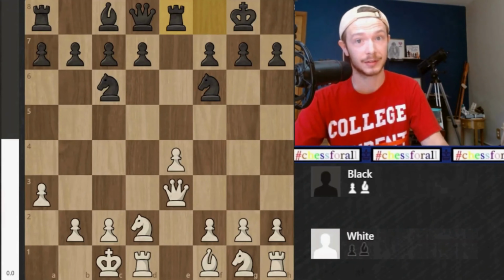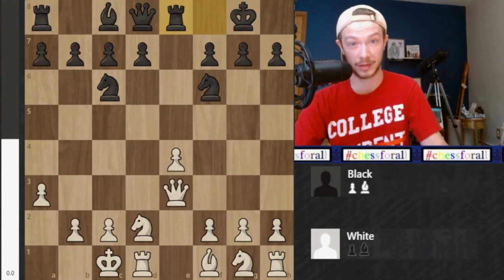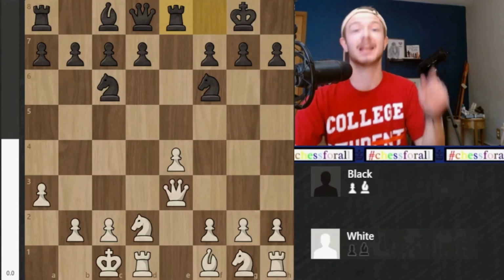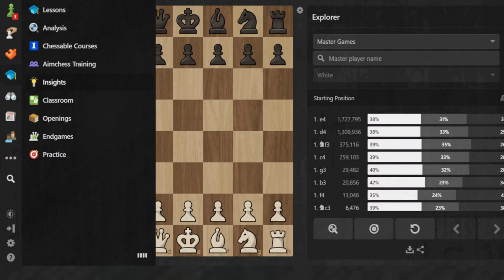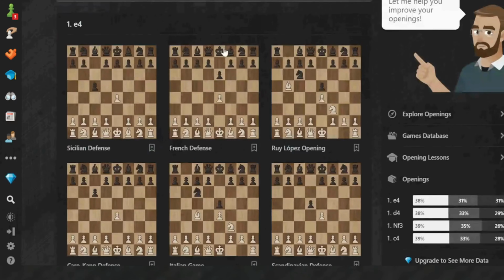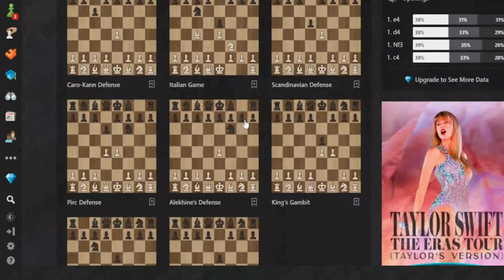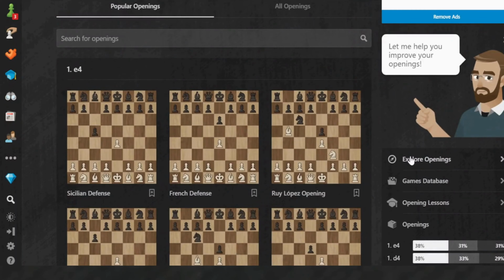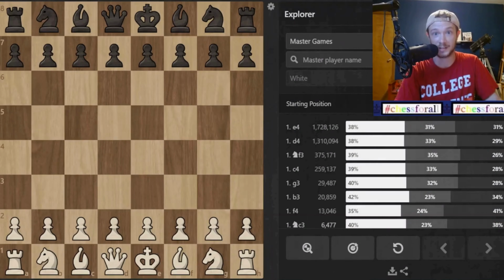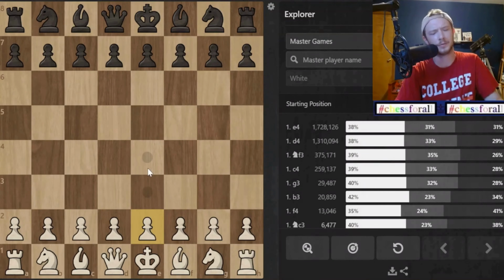That's a great question. Let's go ahead and take a look at a very available resource within your own chess.com account. This is the Opening Explorer on chess.com. In order to find that, you'll go to the Analysis tab, go down to Openings, and it'll look something like this. I have e4, all the d4s, some lessons, and you can go to all of the openings. Go to Explore Openings. This is essentially the database for all master games and all of your own games as well. So how do we use this unique and interesting tool?